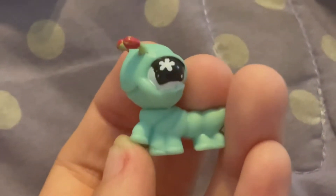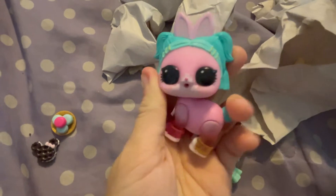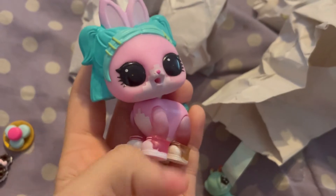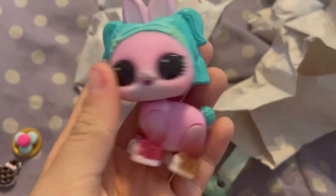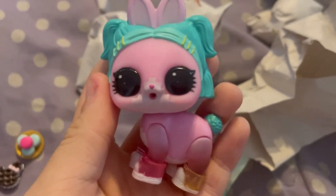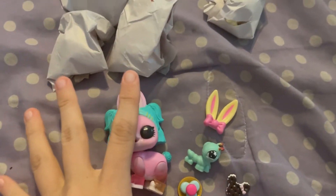All right, let's get opening. I ordered a bunch of LPS custom bases. We have — oh my goodness — this little LOL Surprise bunny pet. I collect LOL Surprise, and when I saw that they had this, they said they would throw it in as a little extra for me, which was so nice. I love the hair and I love the little shoes it comes with. I've actually never seen this LOL Surprise pet before — it's definitely a new one in my collection. It's a little bunny and I absolutely love bunnies. They also included these little bunny ears as well.